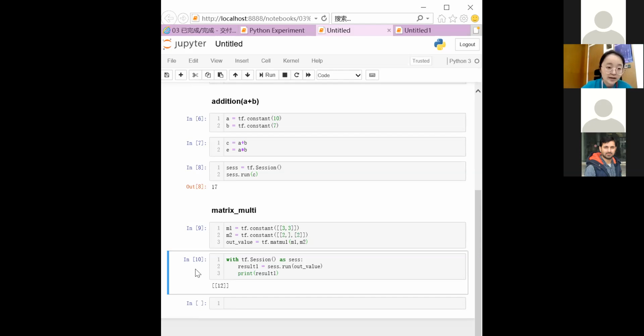So to explain how to do addition and multiplication in TensorFlow 1, we need to define the computational process and then start the session to run the graph, to execute the graph.